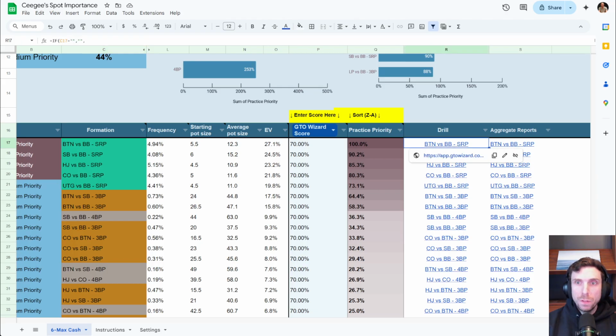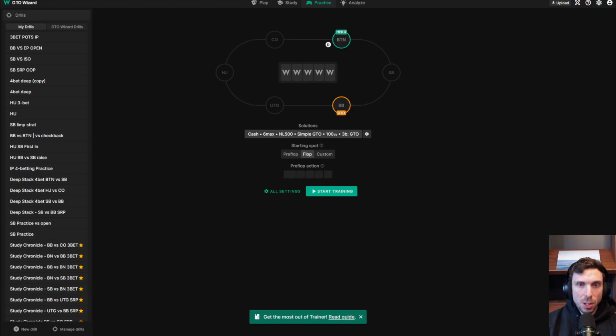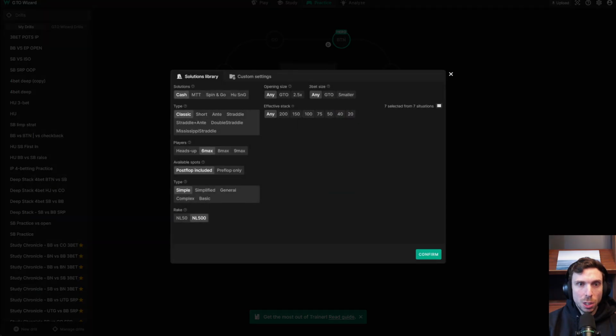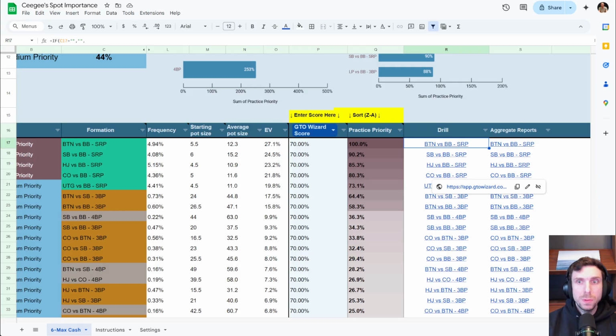So for the drill here, you can just click and it'll pull up the drill, and then you can change out the settings depending on whatever solution you want to use for the drill. So pretty simple. Not too complicated, but that's the method to using whatever solution that you want to use.